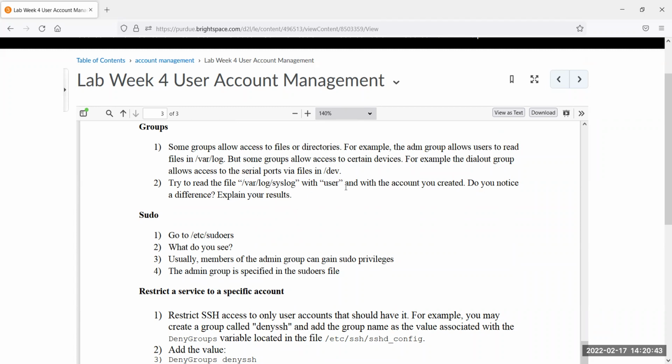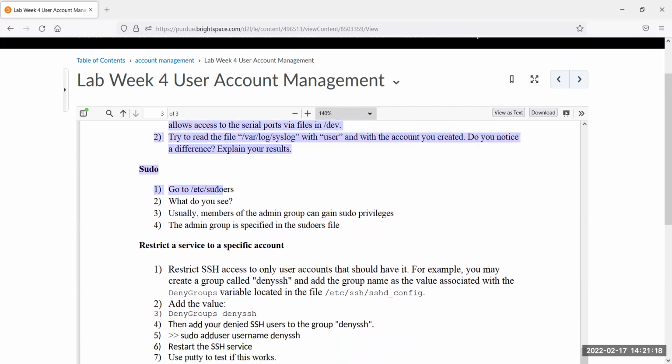Okay, so basically the idea is, remember, when I say user here, this is the user of the current VM that you're using. So in this case, it would actually be C. Okay, be aware of that. Just pay attention to what you're doing. The context is you're testing whether different users have different permissions, right? So a specific user may have access to something that other users may not have access to.